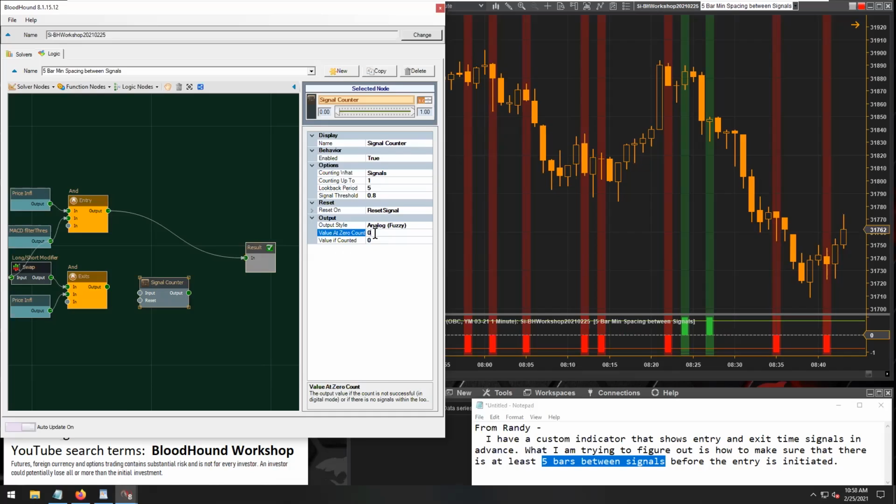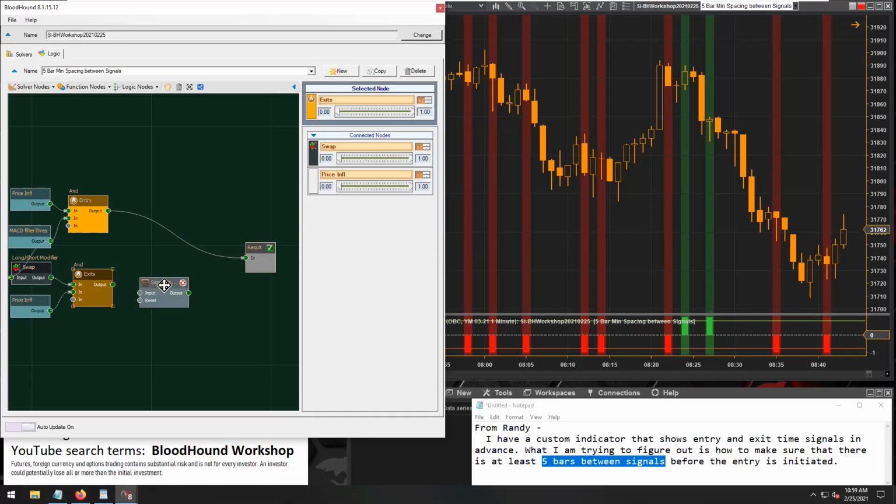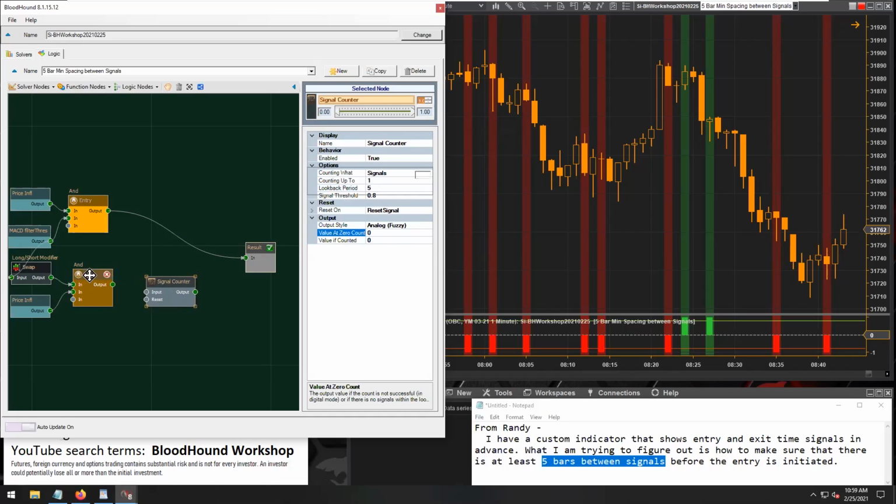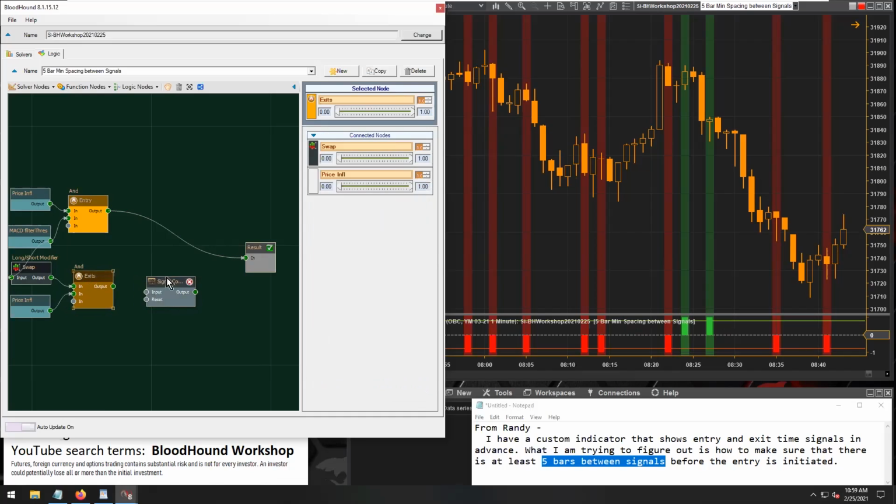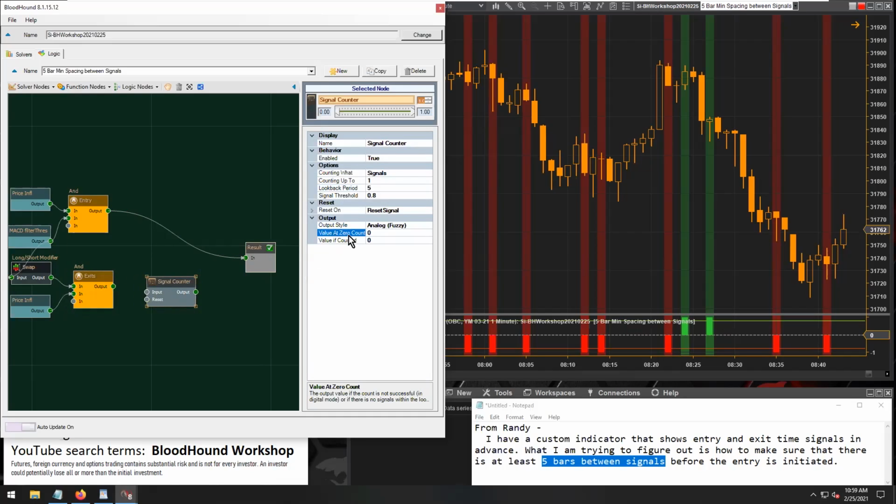But we want to know when there are no exit signals. We want to know when the signal counter has not counted an exit signal, right? So we're going to use the value at 0 count. This is the output that we actually want to use.